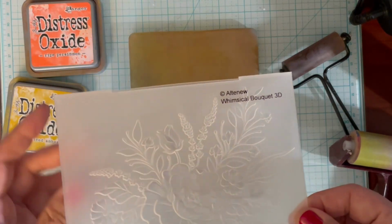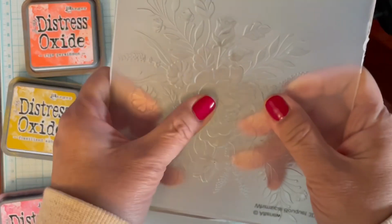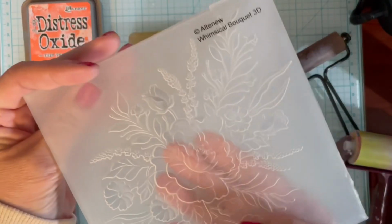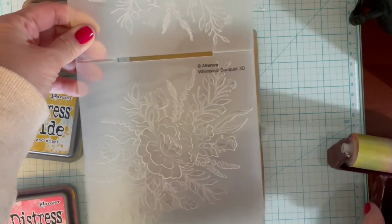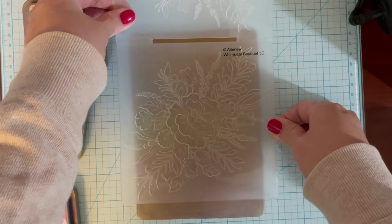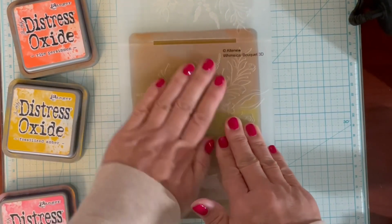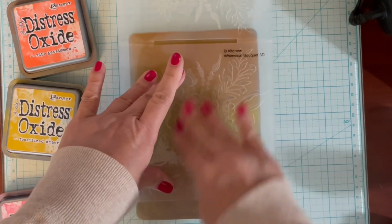And then I'm going to take my embossing folder. The name is what I consider to be the top of the folder, and the flat area is raised, and the floral, most of it is recessed. So I'm going to press that in to my plate. I'm going to line it up, smooth these things over. And then I'm going to press this into the Gelli plate. Just trying to get some coverage here.